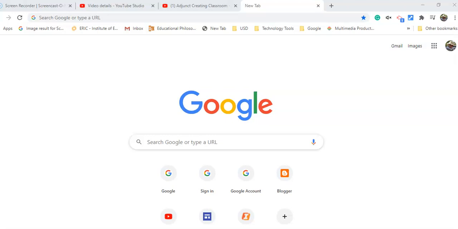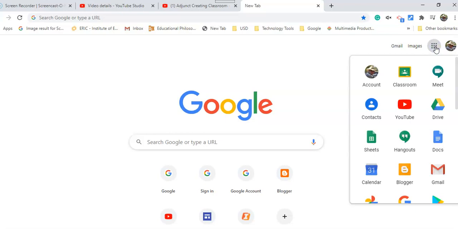Okay, let's consider that you have left your classroom and you went off and did something else. Now you want to return and complete an assignment or work on your classroom a little bit more. So you want to begin by going to your Google browser. Sometimes if you use Classroom quite frequently or any other app, it's going to show up down here amongst the app lineup. In this case, at the browser, you want to go back over to the Google Apps and drop it down and look for your Classroom and click it.